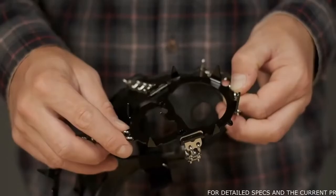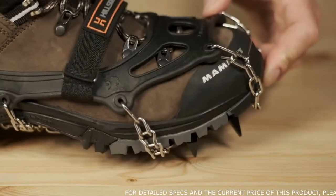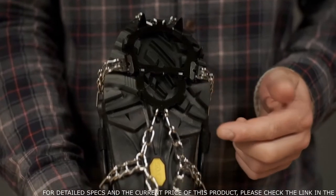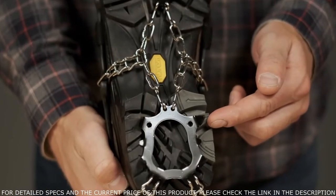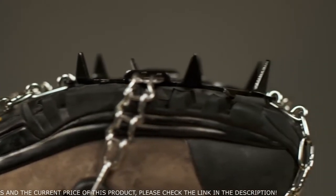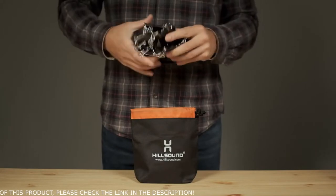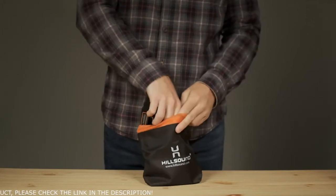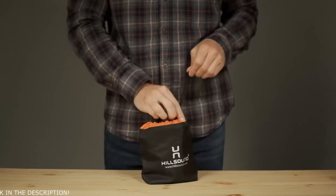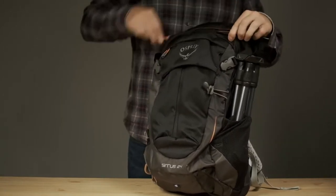On the bottom, a hinged front plate system adds flexibility and lets you walk normally, while 11 heat-treated 17mm carbon steel spikes give you unbeatable grip on steep trails covered in snow and ice. And when the Trail Crampons aren't giving you extra grip, they easily pack away in a water-resistant drawstring pouch, making you ready for anything winter might throw at you.